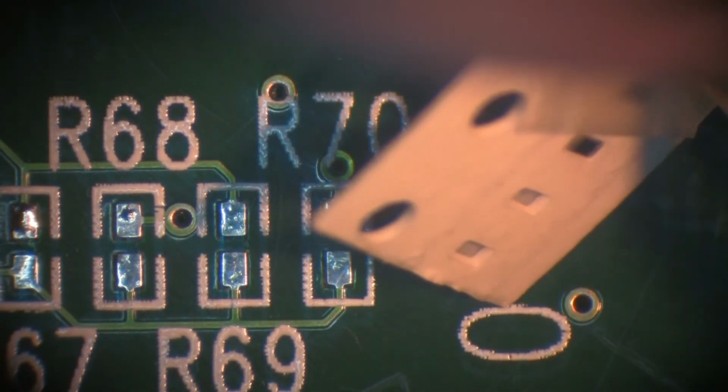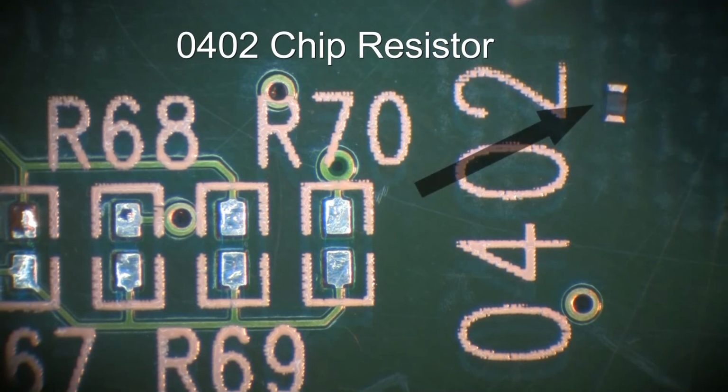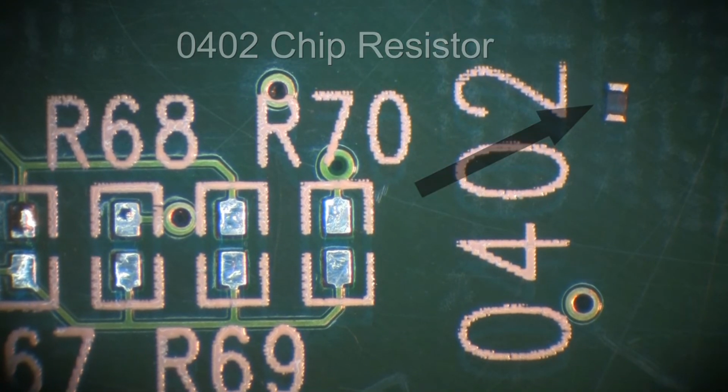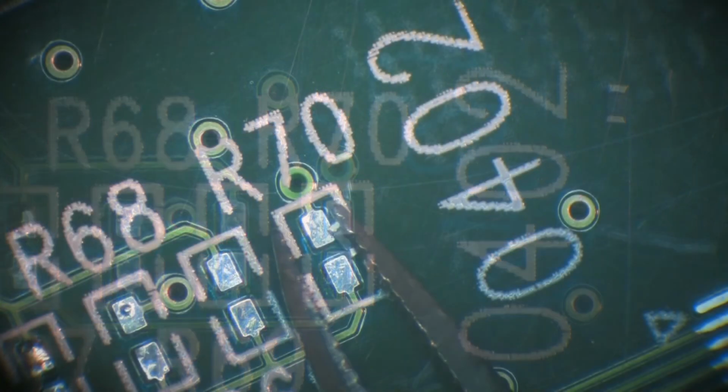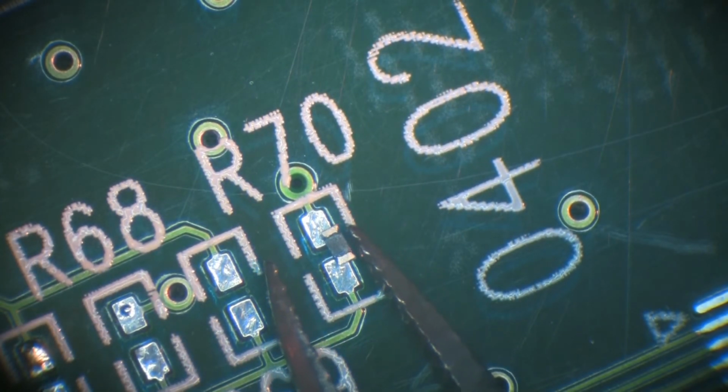The component used in this demonstration is an 0402 sized component. These small components transfer heat quickly from one end of the component to the other. This may cause both ends of the component to heat at the same time. Align the component with the lands and apply flux.